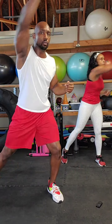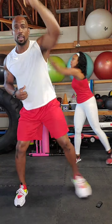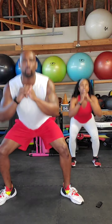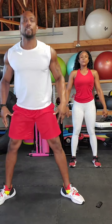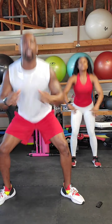Then we're going to go to the last ones, which would be the S. Back to squats. Ready? Go. It's burning. It's burning. Like I said, it's 5 minutes for one round of exercising. Remember, I'm showing you the modified version. We'll point your toes out, focusing on those inner thighs if you got bad knees. And she's showing you how to build those front quads if your knees are good.